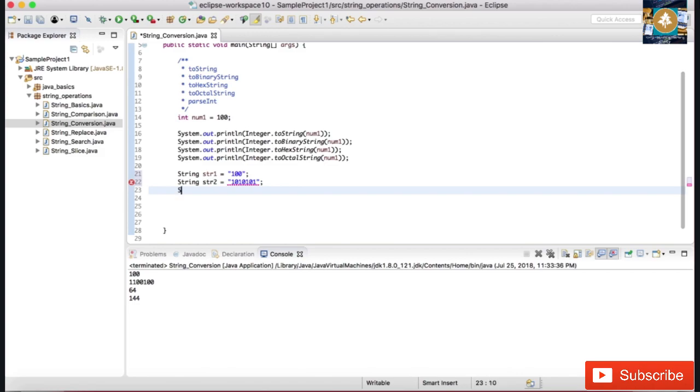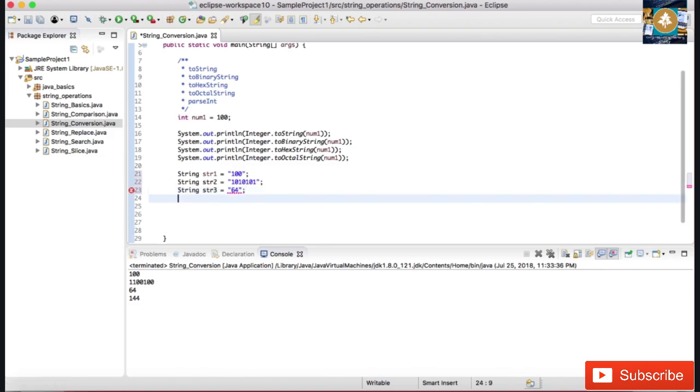String str3 is a hexadecimal string, so let's take 64, and string str4 is an octal string, 144.